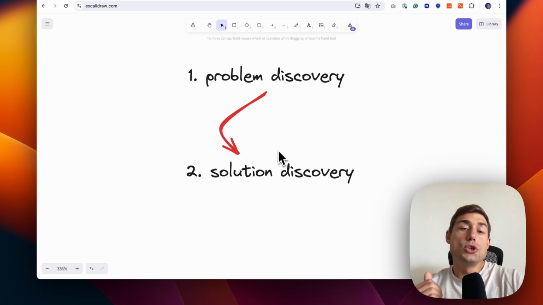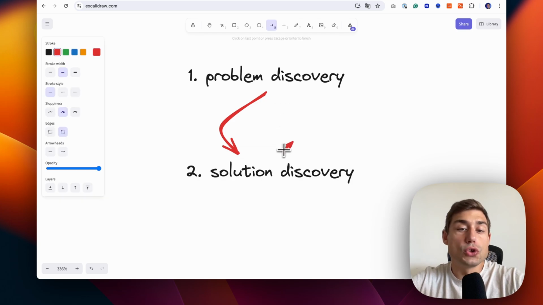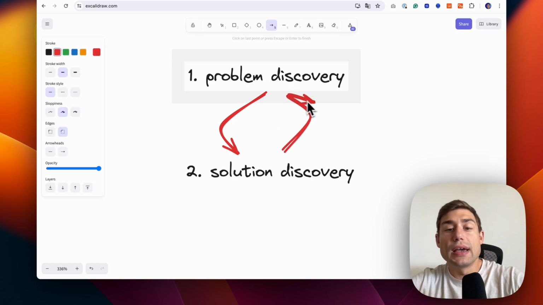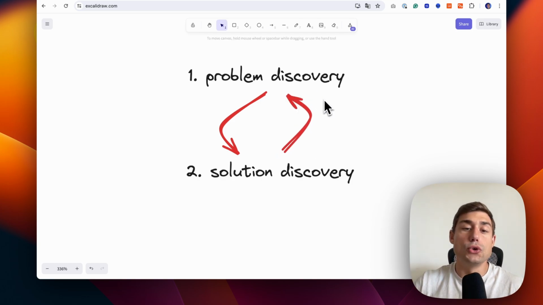And then when you've created your solution, you'll give this solution to your users, and maybe you'll get some feedback, and some of them will tell you, hey, your solution is not solving the right problem, I have this problem instead, or you should do it a different way, your solution doesn't really work for my use case, and things like that. So you start getting feedback. So I like this way to think about it. You have a problem discovery and you have a solution discovery, and you have to iterate on those two parts.